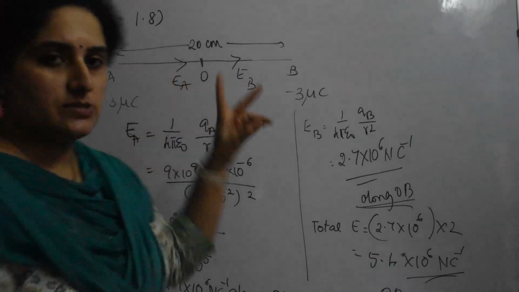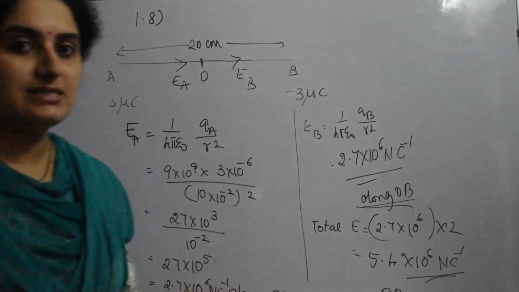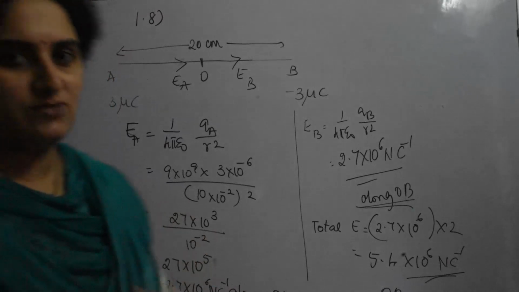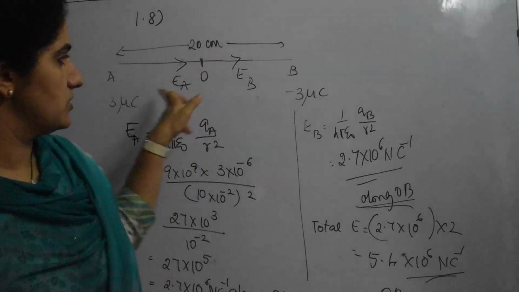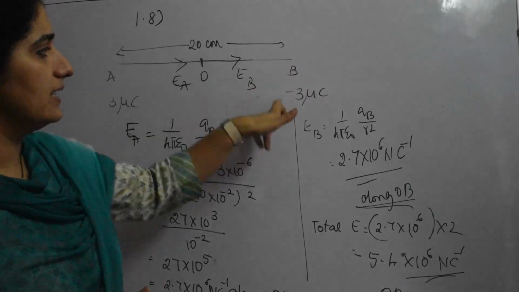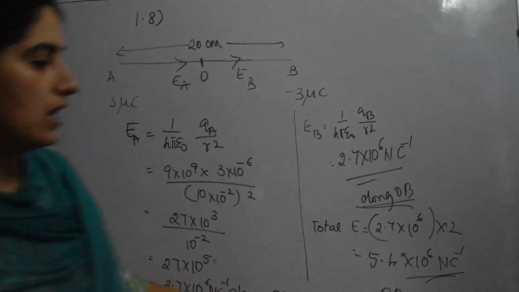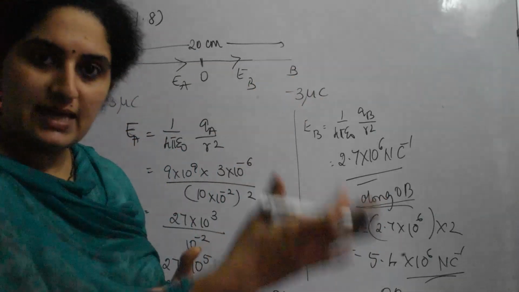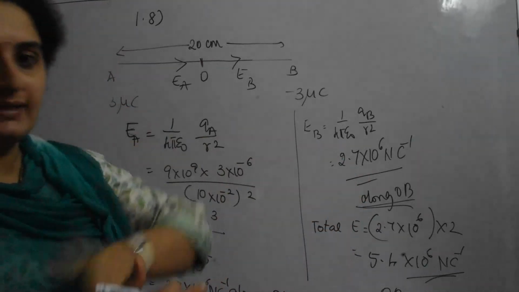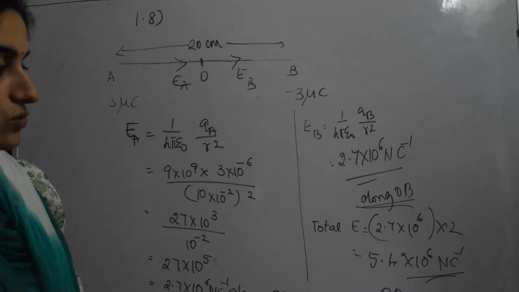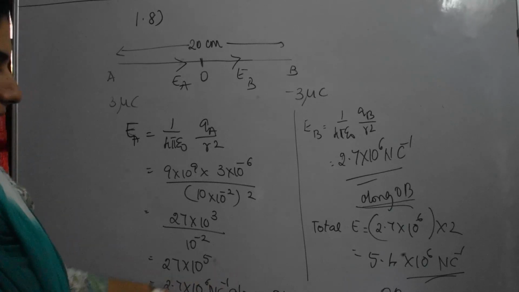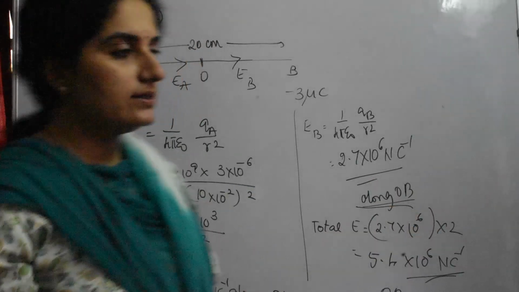Now they have asked, the second part, to find the force experienced by that test charge. Since it is a test charge, many a time we consider a unit positive charge, positive in nature. That is why we have repulsion here and attraction here. That is why OB and OB are both in the same direction, so you can add at the end. So it is 5.4 into 10 to the power 6 Newton per Coulomb. SI unit, please note it down, Newton per Coulomb.